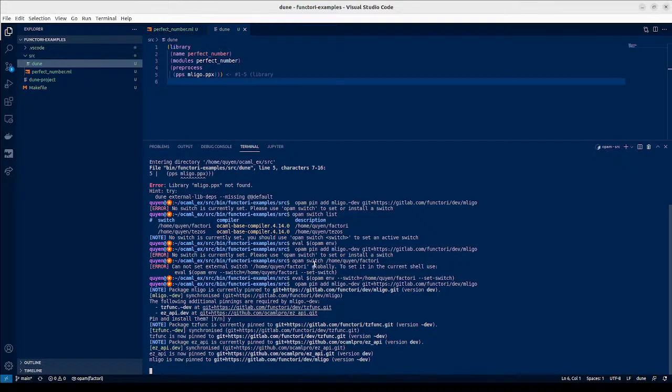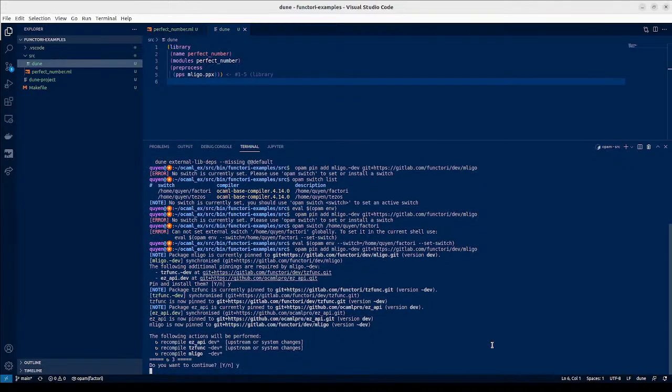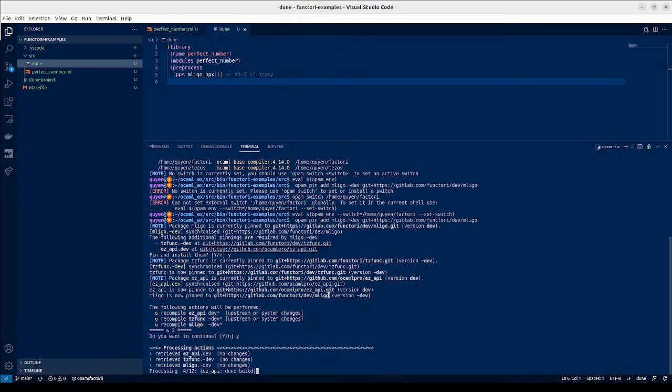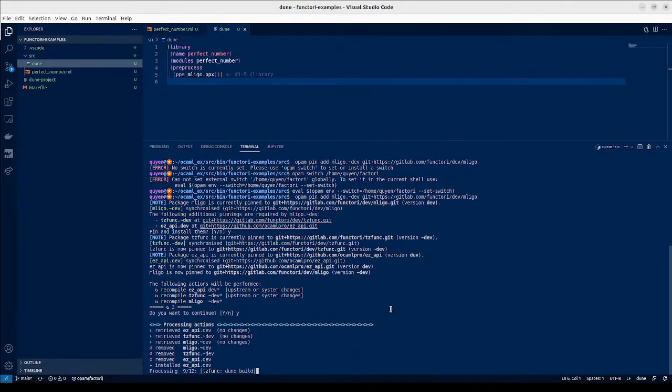So I need to set the environment so that it recognizes that in this terminal I'm using the OCaml library that points to these versions, and then I can use opam to add mligo inside this environment.